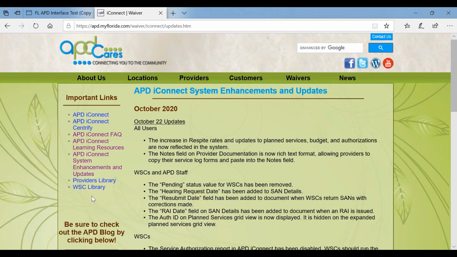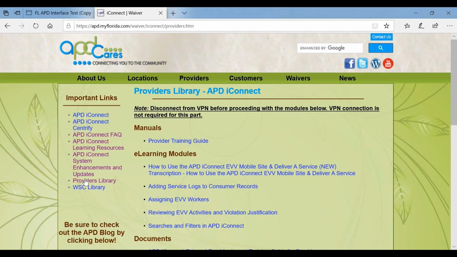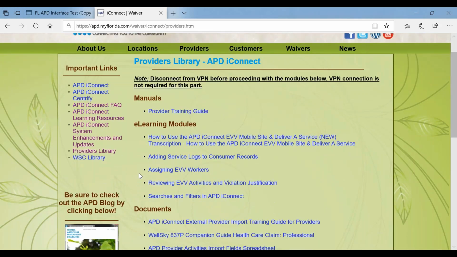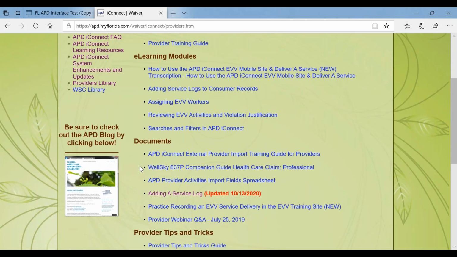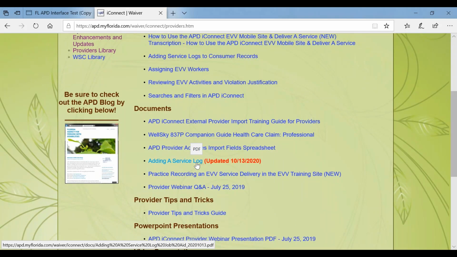The other link that is for you is the provider library. Here are your provider resources: the training guide, the e-learning modules, the documents such as adding a service log, and you'll notice that if a document or anything on the pages is updated, it will show the new date in parentheses in red.